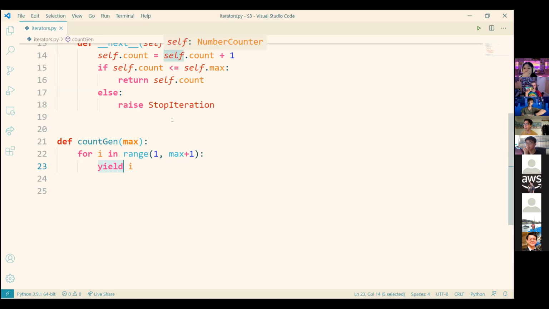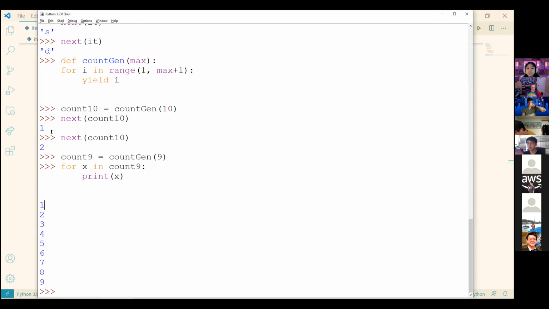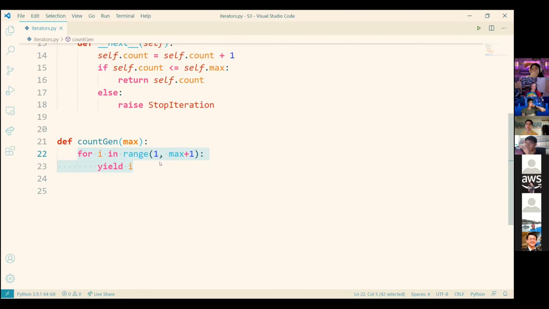So, for example, if we're going through our first iteration where i is now 1, yield 1, it's almost as if this yield statement will freeze everything that's happening inside of this function, and it will exit the function, and then it will return us 1, okay? And then once we call next again on this iterator, we will go back to our frozen code and it will unfreeze it. And different from normal functions, our generator will remember all of the local variables and the current state of our function.